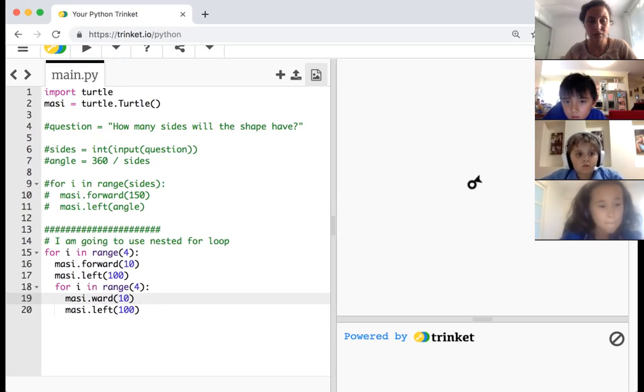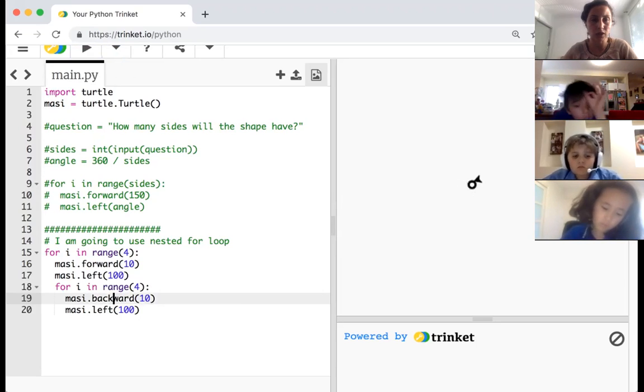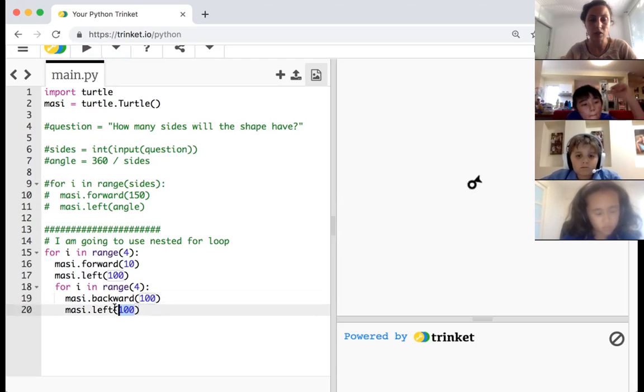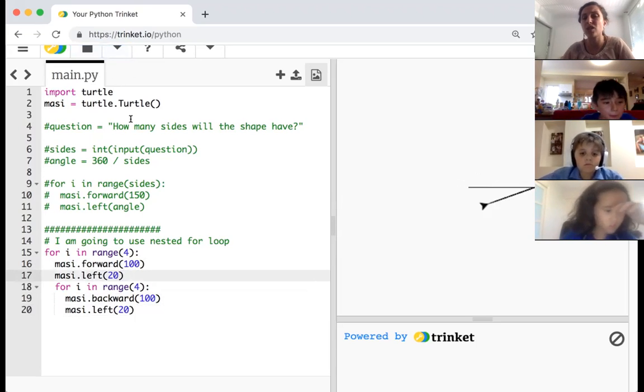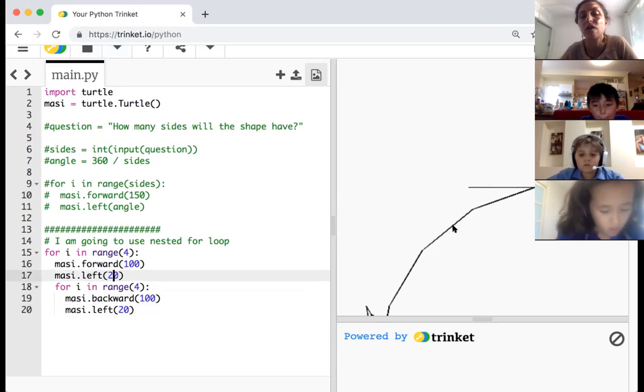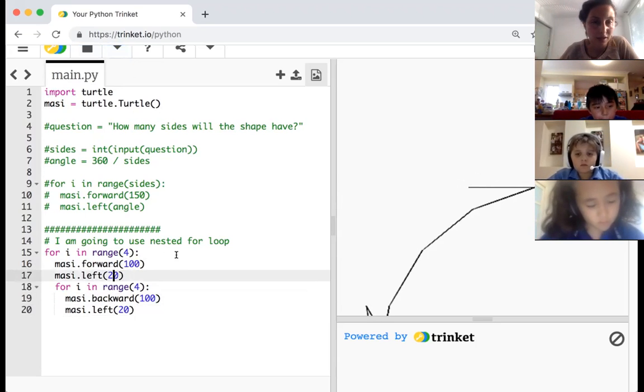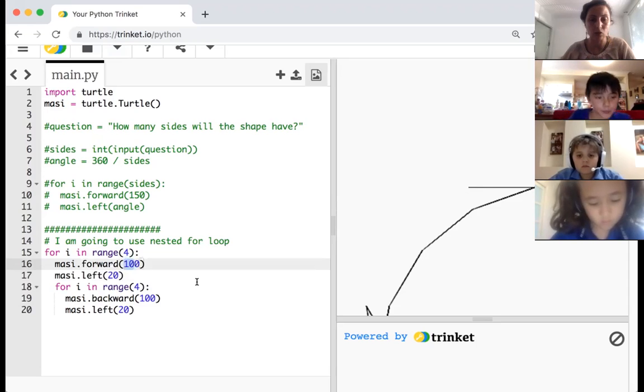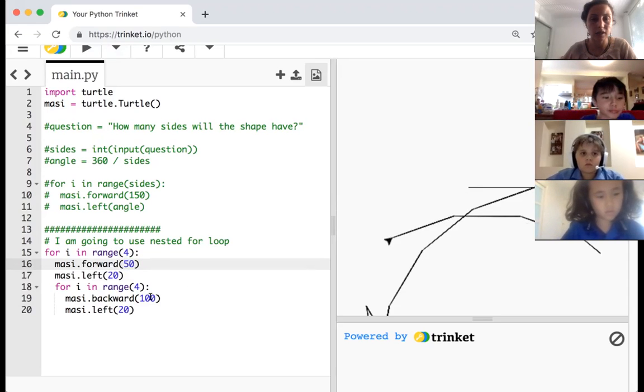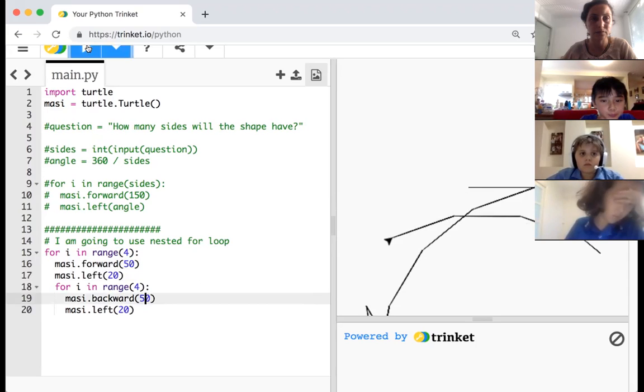You can make different shapes by changing forward, going backward, forward numbers. Or here, I'm going to say 20. You can always change the number and see if you're happy with the shape that you have or not. I always change the number and see what I have.